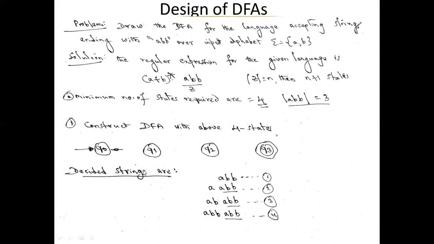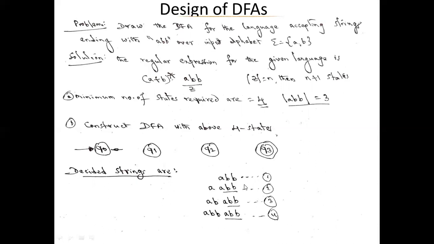What is the next step? Deciding strings. What are the strings based on which we are going to construct the DFA? Deciding strings is very simple. First take ABB. This is the first string we are going to show on this diagram. Next, take the first letter from ABB and write ABB at the end. Don't forget writing ABB, though you are taking letter combinations from ABB. Next, take the first 2 characters and write ABB. Next, take the first 3 characters and write ABB. No other character is left, so these are the strings required.